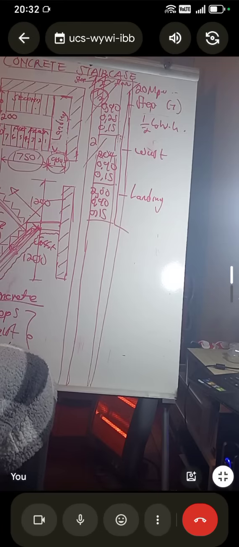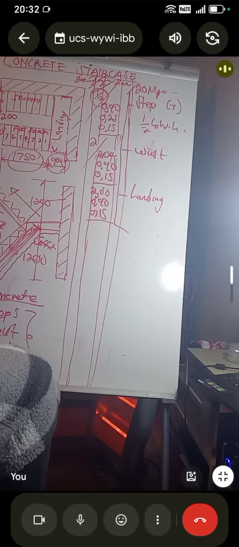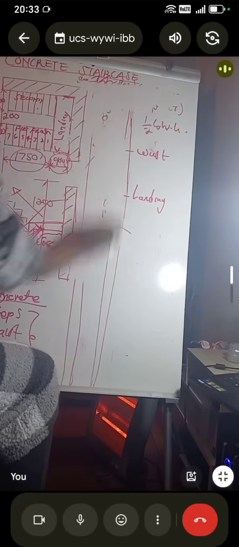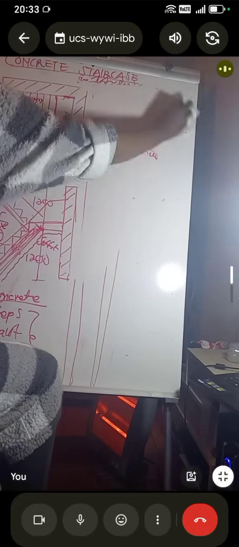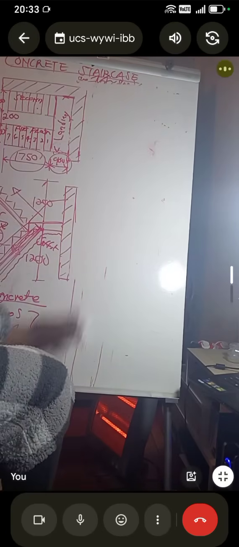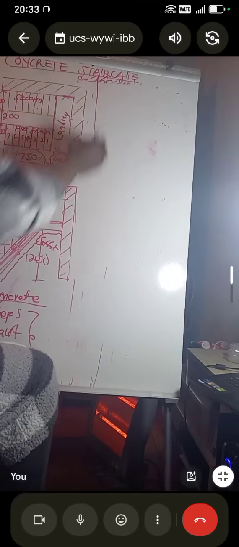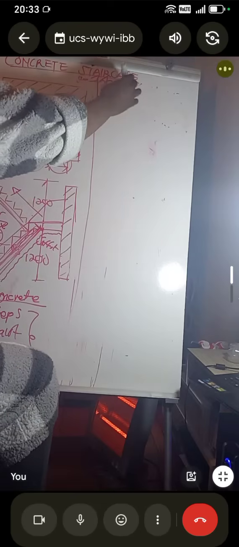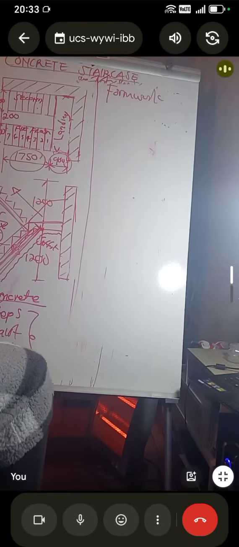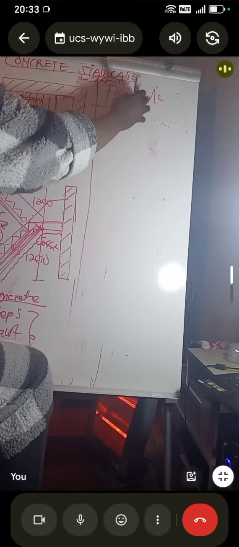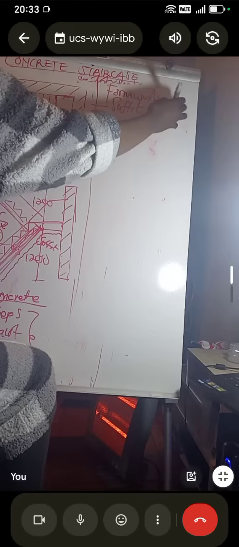Let's go. Since we are dealing with the concrete, that means we must do the formwork again. Can I erase? Yes, you can. We need to do the formwork. So let's start with the formwork. We need to do the formwork to the soffit of the landing. Soffit, I showed you the first soffit of the landing.